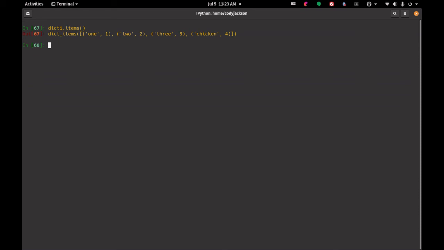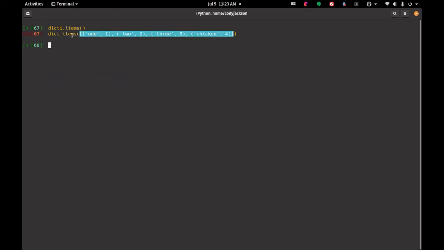And it's returned as a list rather than dictionary items. So if you need a quick and easy way to convert a dictionary to a list for whatever processing you're doing, then it will return your dictionary items as a list.